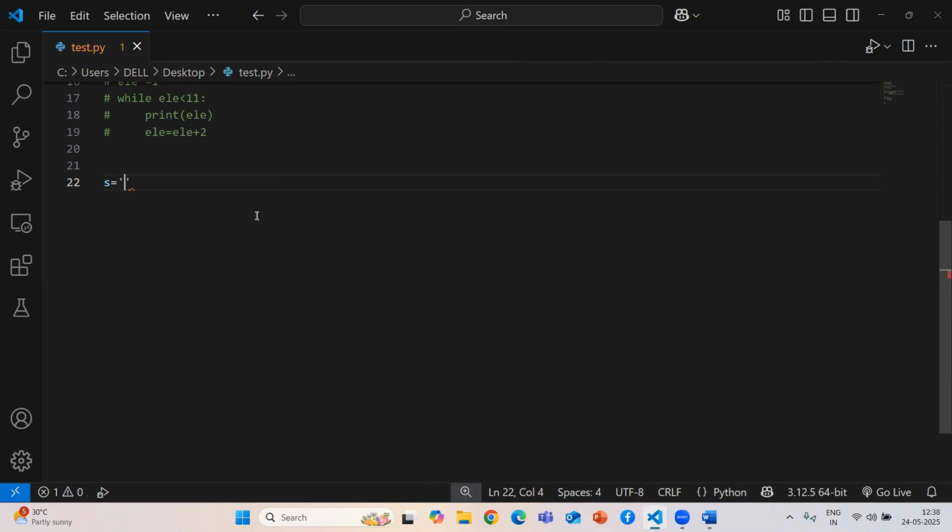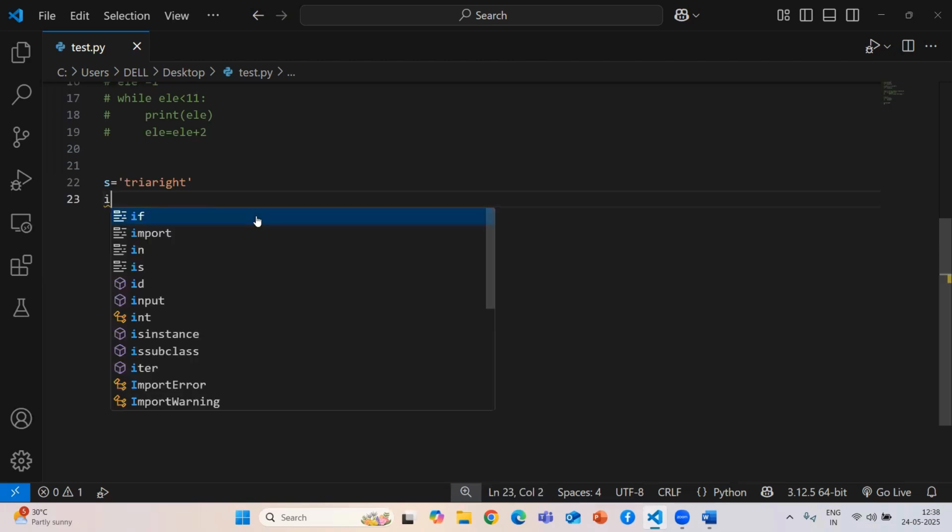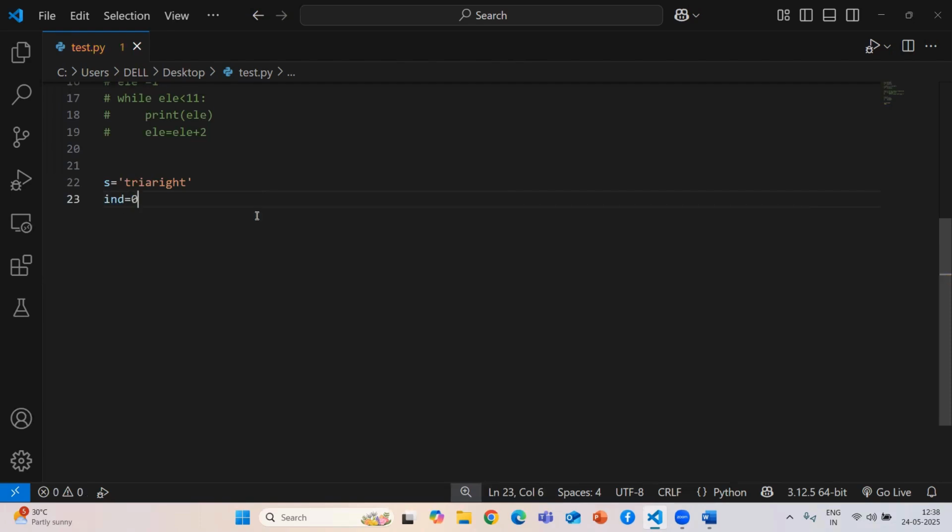So I'll pass a string called try writes. Here we know that we can pass our starting index, meaning we need to specify where we need to start. I want to start from index value 0. So what is the index value?